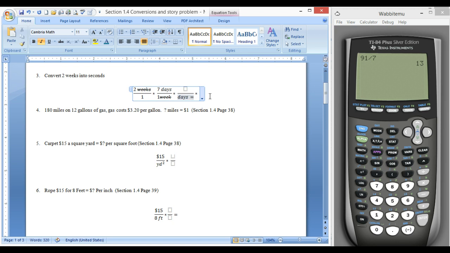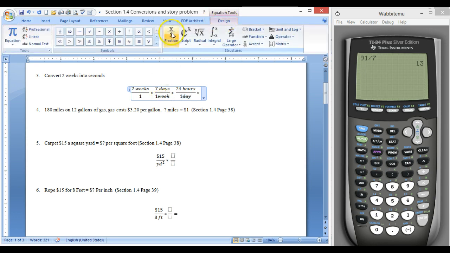And I'm going to come over here and just put 1 day, because I know 1 day has 24 hours. And that way I've gotten rid of days and moved down to a smaller unit of hours. There we go. So now I'm going to add my next conversion. Come up here, add another fraction. I like this kind when I'm doing unit conversions. The other ones look pretty when you could do kind of an answer at the end.